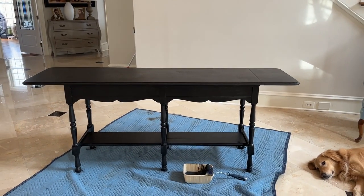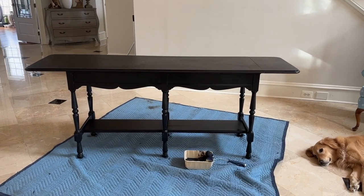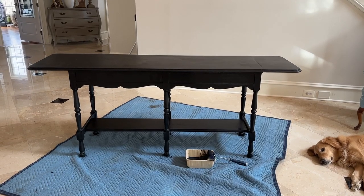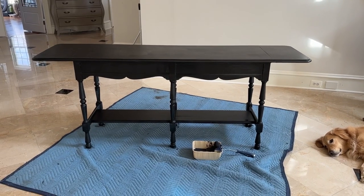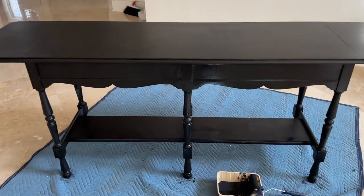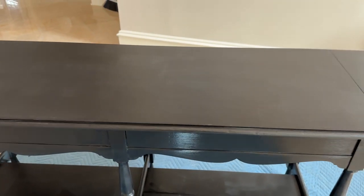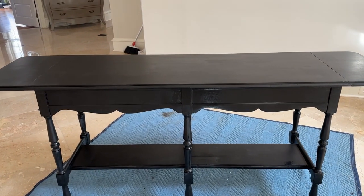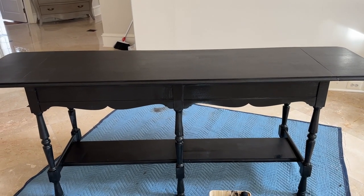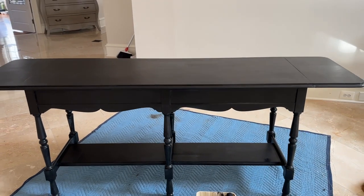So one coat on, and I am already liking it better. Yeah, it looks really good. I think it's gonna look really crisp with two coats. It's still a little bit wet, but it is a nice black. Actually, in certain lights on the phone, it's looking a little black brown, but it is a pretty black. So I will show you what it looks like when it's dry.